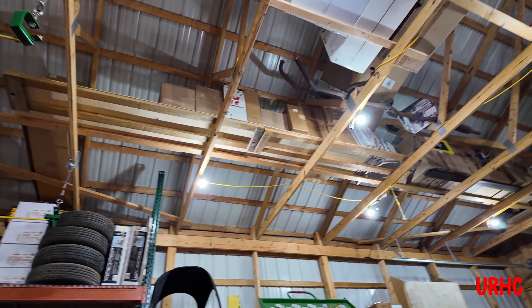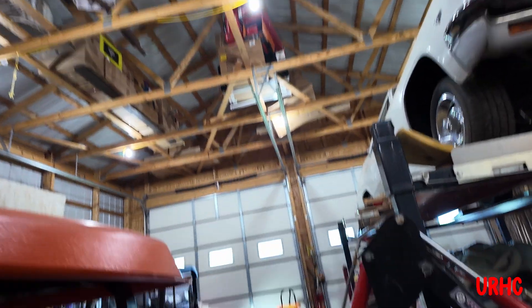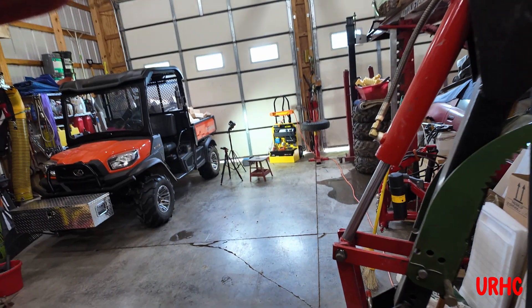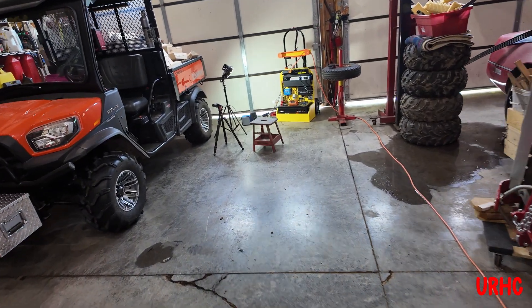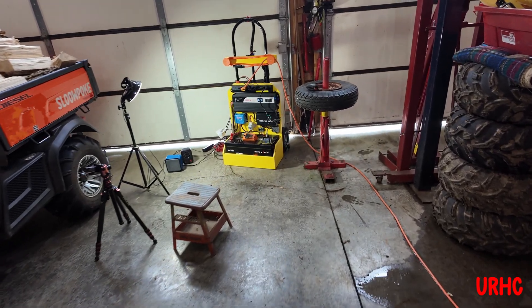A couple hours was enough for me before, but with this new system I can run it 24/7 and not have a problem. I think it's going to be okay for running a freezer — I'm just trying to get some data. You could say I've got a lot of water on the floor now; we've had some really nasty tornado warnings and storms the last couple of days.